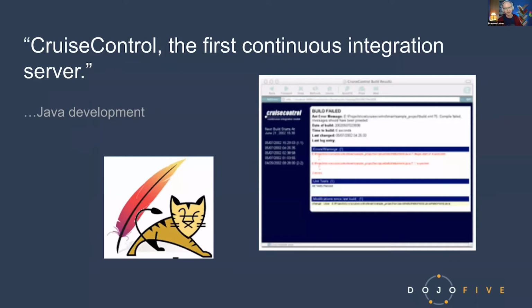So about 20 years ago, Cruise Control was the first CI system that I was exposed to. Joe exposed me to Cruise Control, and I thought it was a really cool tool. We'll talk more about CI in general, but it was a web application. We were working on an embedded product with like 50 developers, and we wanted to know if things were building correctly. And Joe showed me this tool. He already had it running and everything. So I was like, this is really awesome. And then I started learning more, and I was like, what is this Tomcat thing that I need to learn about?